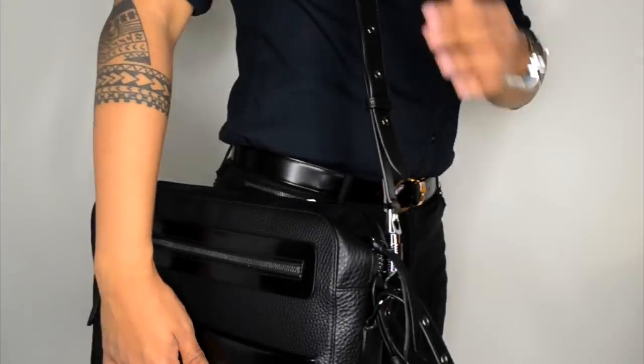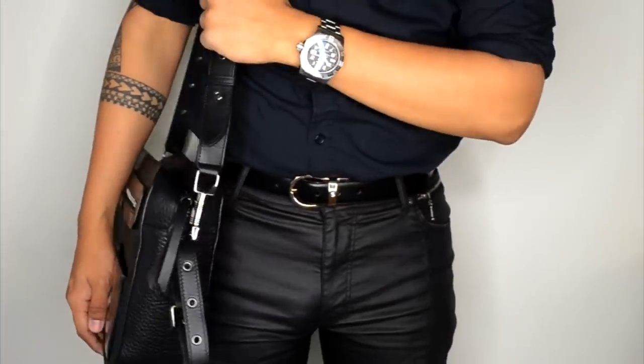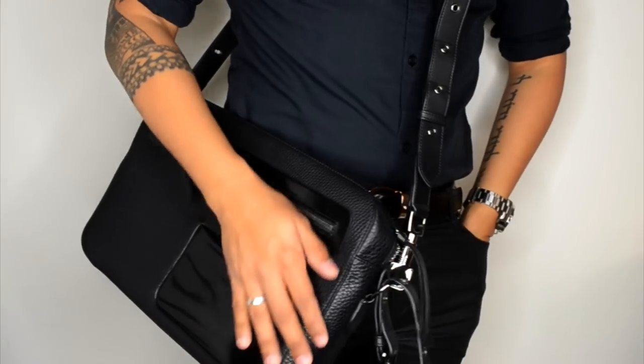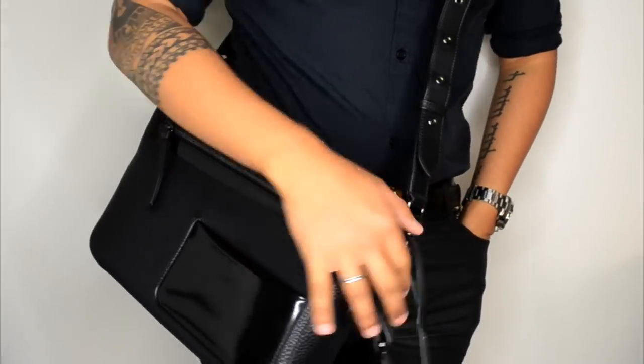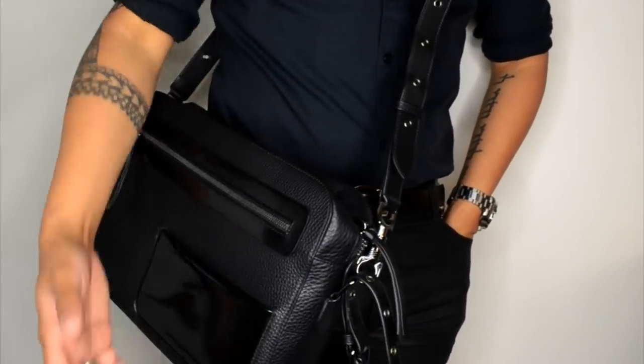So here we have the bag worn over the shoulder. And then, crossbody. Ease of access with the pockets and the zips right here, and you can just get in and out of everything right here.